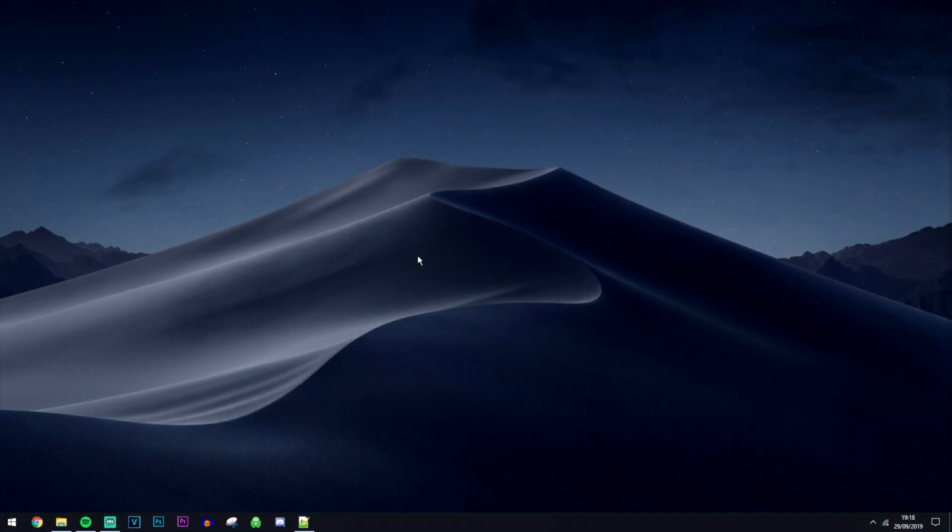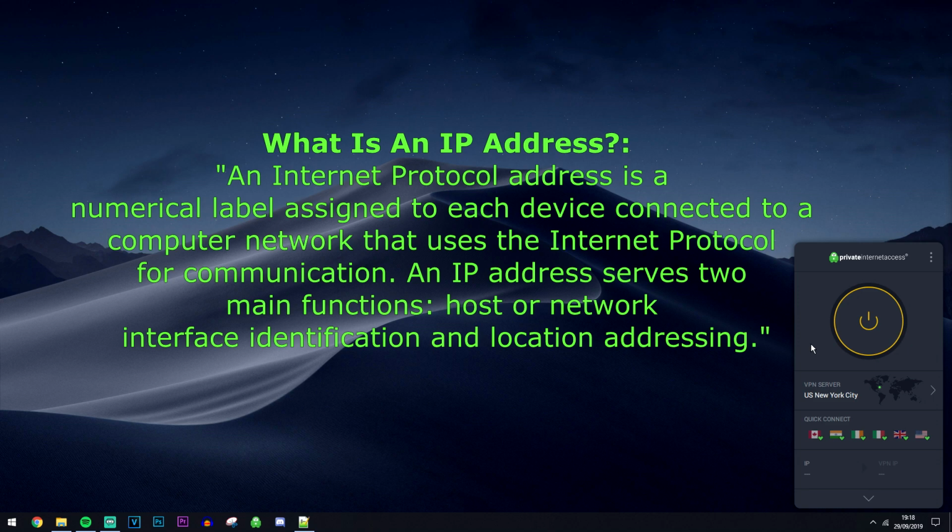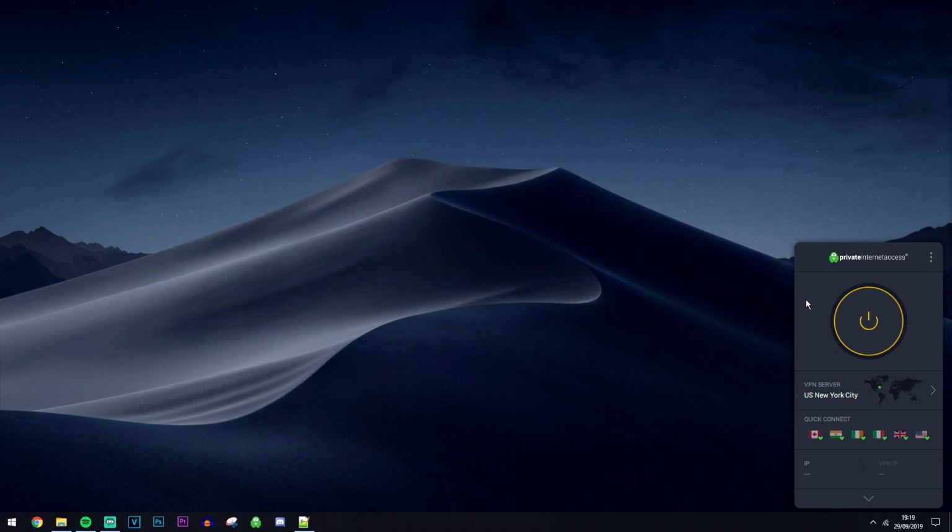Now this is where the magic happens. So what we're going to be doing is using a VPN in order to change our real IP address to a virtual IP address. Now our real IP address is based on our current real location, and this virtual IP address will be located somewhere else. So when we go back onto the website and book flight tickets again, they're going to be thinking that we're booking these flight tickets from another location, for example New York City.